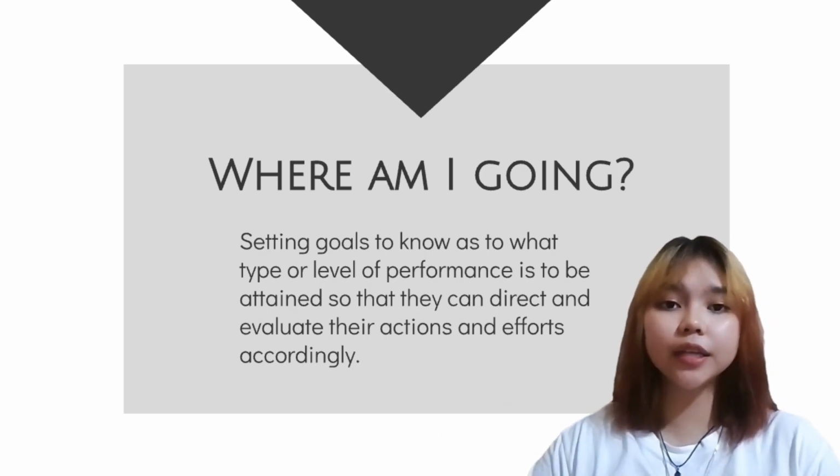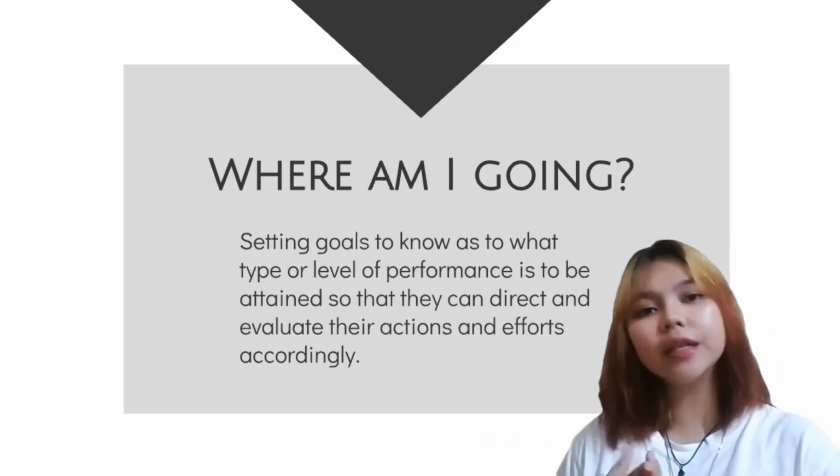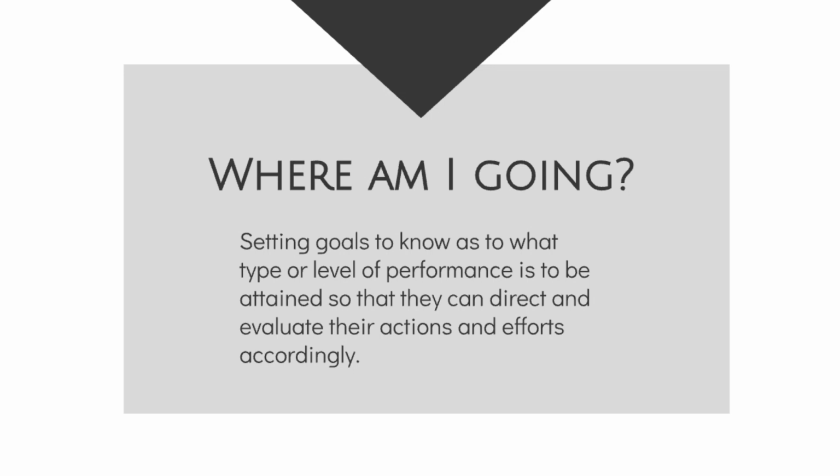These goals can be wide-ranging and include items such as singing a song, running a race, noting beauty in a painting, sanding a piece of wood, or riding a bicycle. Goals as to what type or level of performance is to be attained so that they can direct and evaluate their actions and efforts accordingly. Feedback allows them to set reasonable goals and to track their performance in relation to their goals, so that adjustments in efforts, directions, and even strategy can be made as needed. And teachers and students are committed to these goals. A clearer understanding of the criteria for success is likely to be shared. And goals are more effective when students share a commitment to attaining them because they are more likely to seek and receive feedback. To put it simply, this first question allows us to set our goals.